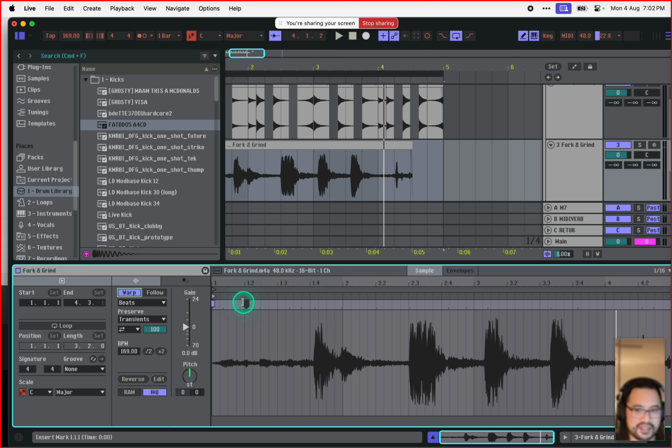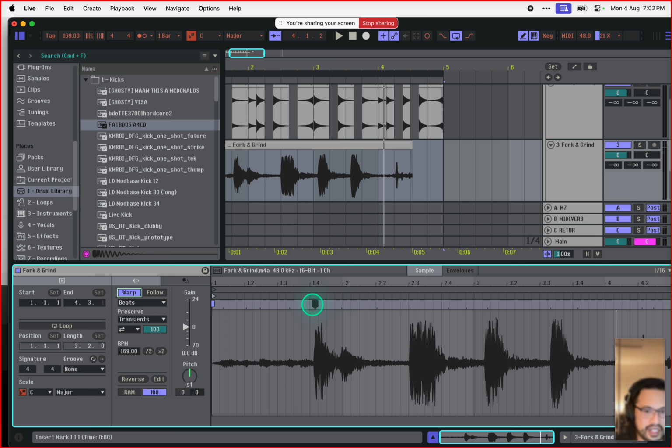And to move things is fairly simple. Be mindful of your grid, so your ones, your twos, your threes, your fours, just where your beat counts are. And all you've got to do is hover in this section here. So just note where my mouse is, just there, right? And notice what happens when you cross over from left to right. You'll notice that there will be these little flags that show up. Yours will be gray if you don't have a theme. By default it will be gray. You'll see these kind of flags.